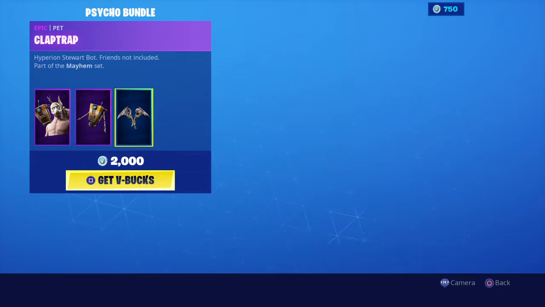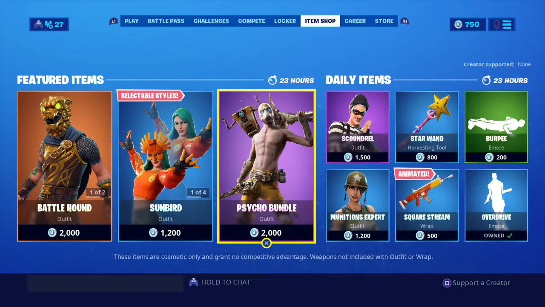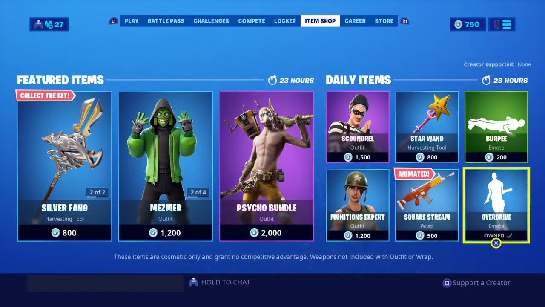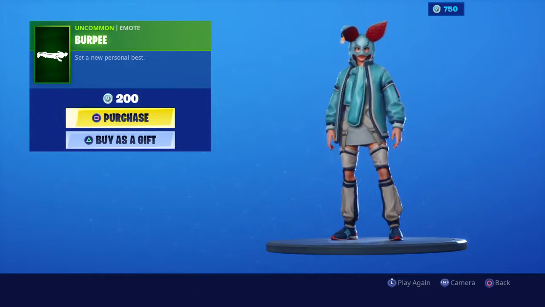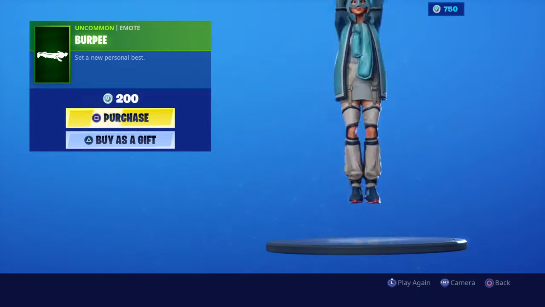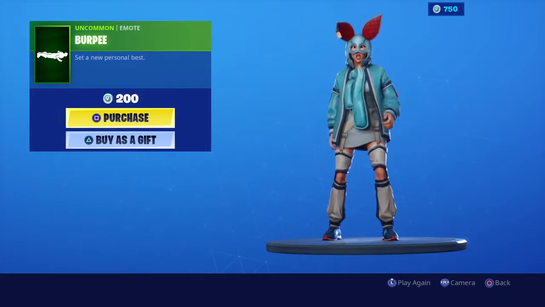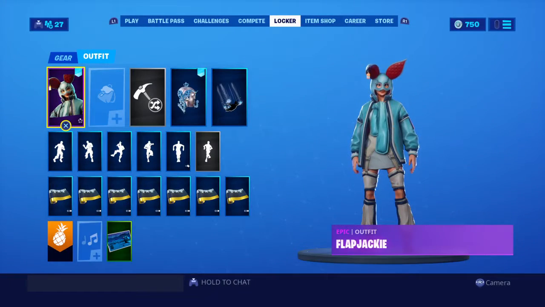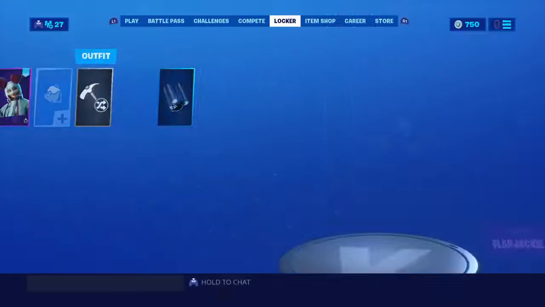How would I ever buy it for Claptrap? And Cycle Buzz Axes. As you notice, they also changed shop. And Burpee's back. So, look, sometimes you can get lucky and get a burp. Love it. Alright, we're gonna head into Playground.